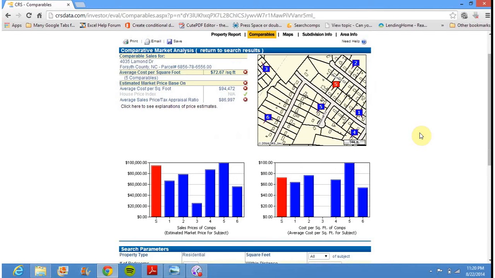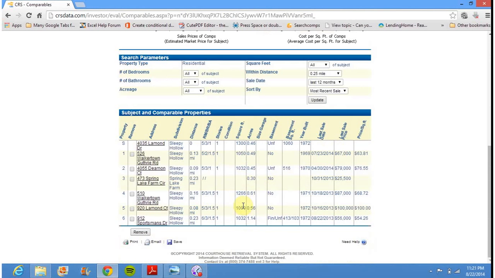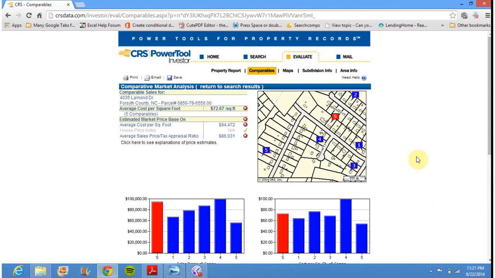But for all intents and purposes, what I'm really trying to establish in this little tutorial is how to really, other than just looking at the numbers, how many square feet you have here, how many bedrooms and bathrooms comparatively, what years they were built. They all look to be built around the same time. While I'm at it, let's look at this one. This one is not a house, doesn't have square footage, doesn't have year built. This is actually just a piece of land. So I'm going to get rid of that one. Okay, so it got rid of that one that was kind of the oddball anyway.